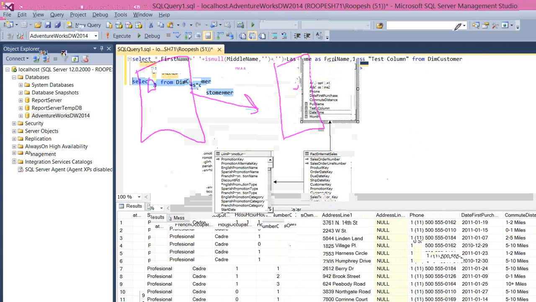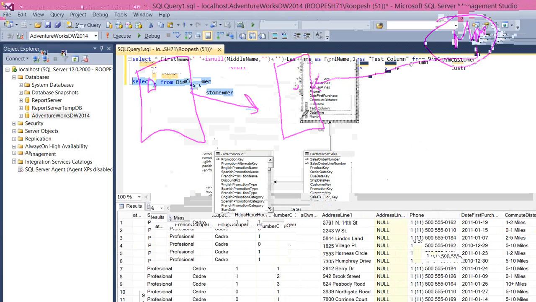By the time you write an MDX query to get this particular full name column or test column or datetime column, it is already calculated and the values are stored in your cube. So it won't be calculated at the time of MDX execution. It will be calculated at the time of processing of the cube. So the performance of the MDX will be a little better. It will be pretty good because it is already calculated, that means pre-calculated in your cube. That is one of the advantages of these named calculations.